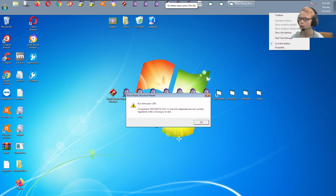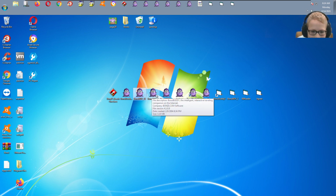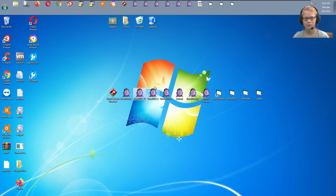Hold on. Let me add him in. There we go. Hi. This piece of junk. I'm trying to open up this BonziBUDDY, but I can't find the correct one. I don't know which one it is. A bunch of them are broken from uninstalling it. Yeah, what is this BonziBUDDY for? I'm not sure if that's the one. I can't find... Oh, here's three. Okay, open it up.